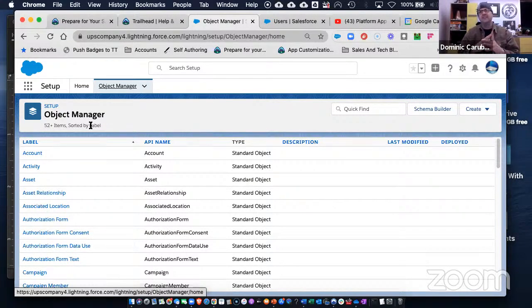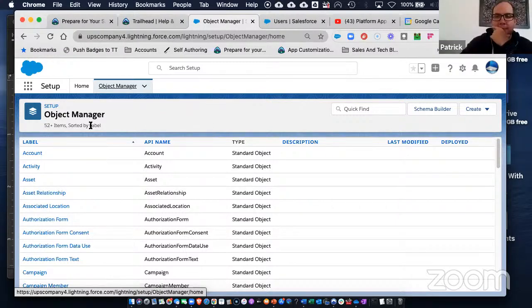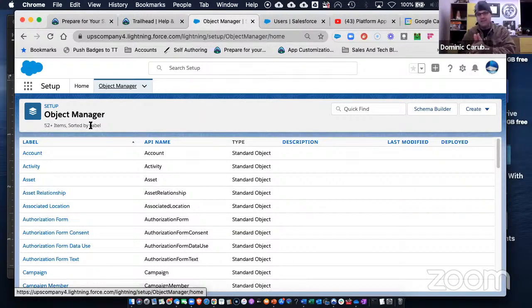R is either reachable or relevant or realistic, those kind of things, right? And then T has a time limit, right? So T is the deadline for your goal. Really, if you think about what a SMART goal is, how it relates to an opportunity is exactly how it's supposed to be.